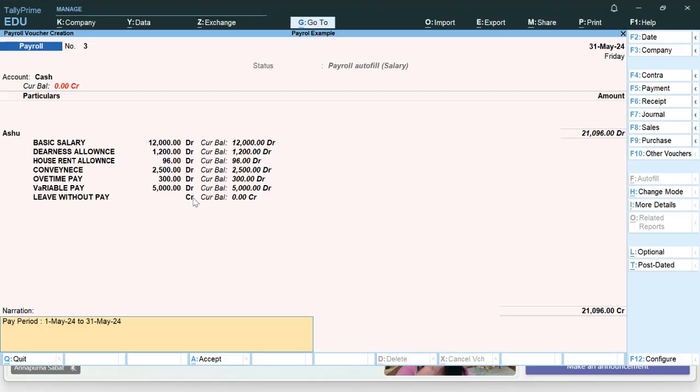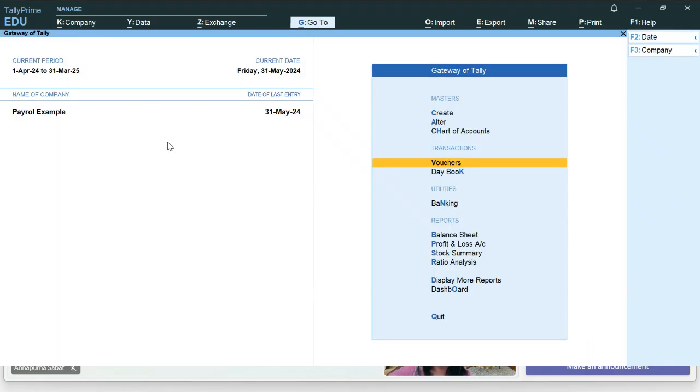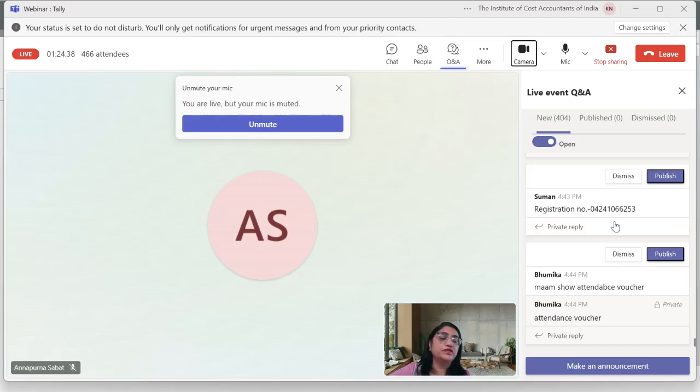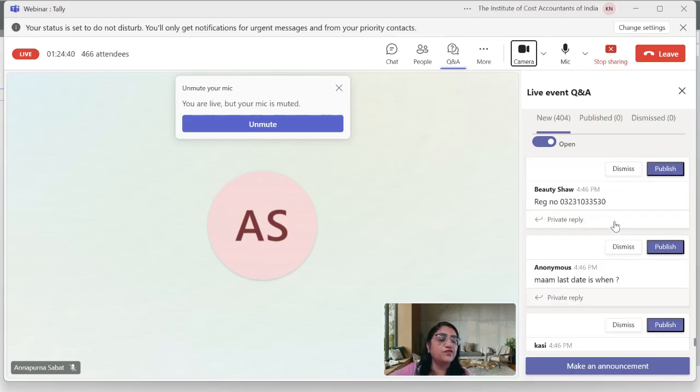Presently, nothing. Why? Because on the basis of attendance, on the basis of present, we provided the salary. Ashu is present for only 20 days, and for 20 days she is getting the salary. 22 days, okay. Fine. Is it clear? Any confusion, please? Because in the payroll, you have to be very careful.